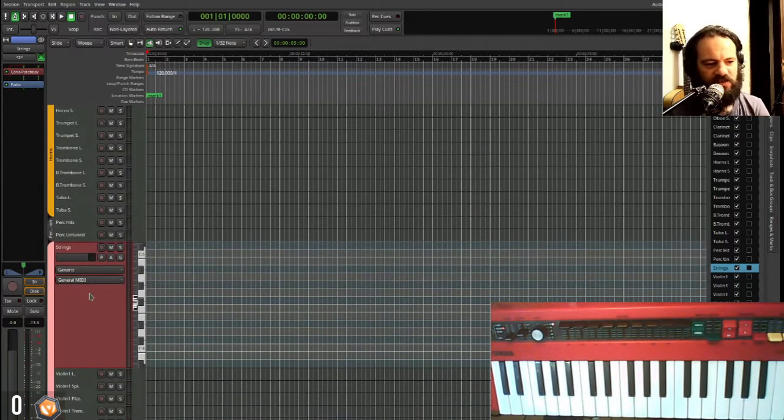Now, this is the way that a lot of composers work nowadays because of the convenience. It's so easy, it's so quick. Instead of conducting an orchestra and recording it, you can do all of your composition on a computer at home. And then when you come to the final version of it, you can come and record the orchestra. That's what it's used for.